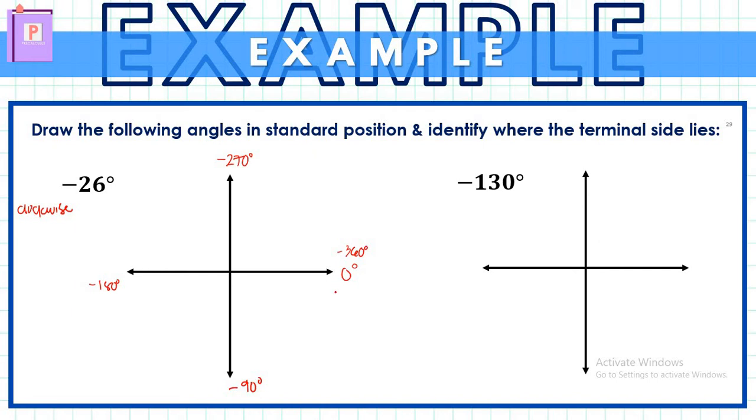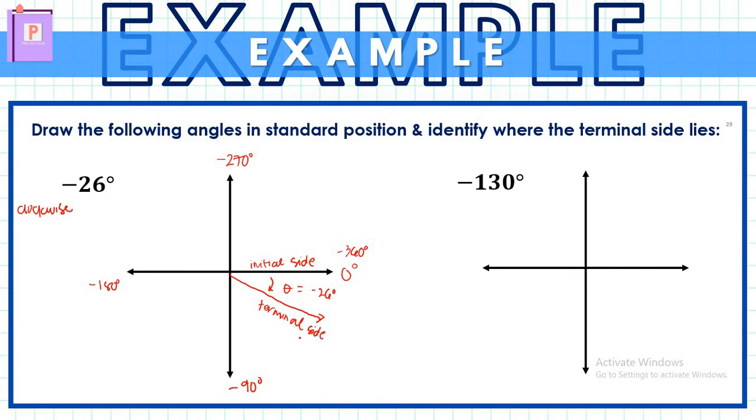So, basically, if the angle you're going to draw is negative, the positions of 90 and 270 degrees will be interchanged, and obviously, all angle measurements will become negative. So, if we want to plot negative 26 degrees, obviously, it is a measurement between 0 and negative 90. So, negative 26 will fall somewhere here. Just an estimation. This is still our initial side. Then, we are going to rotate 26 degrees to the right because it's a clockwise direction. So, we can label this as theta equals negative 26 degrees. This will now be our terminal side.